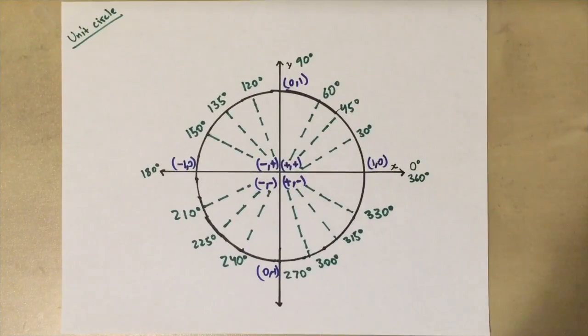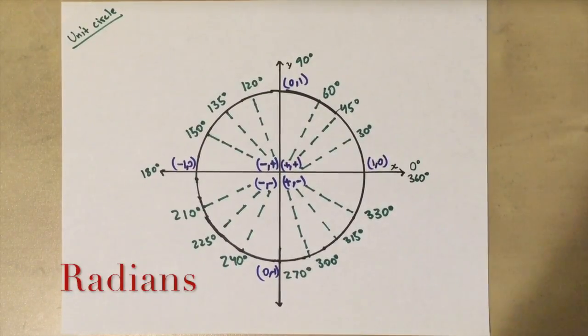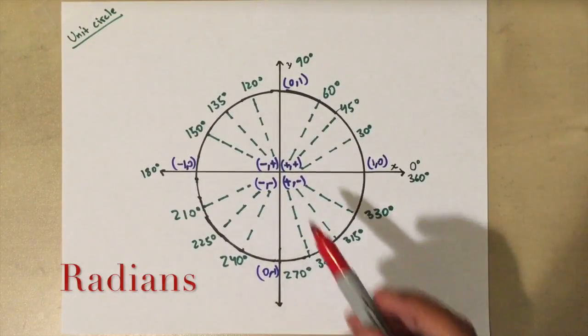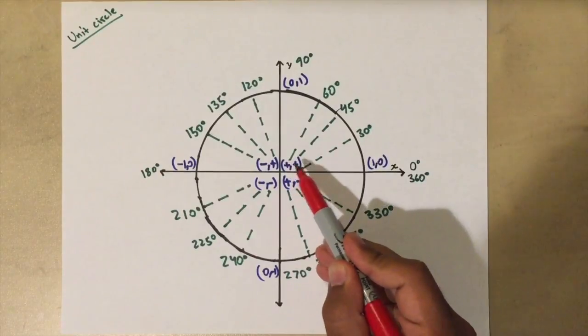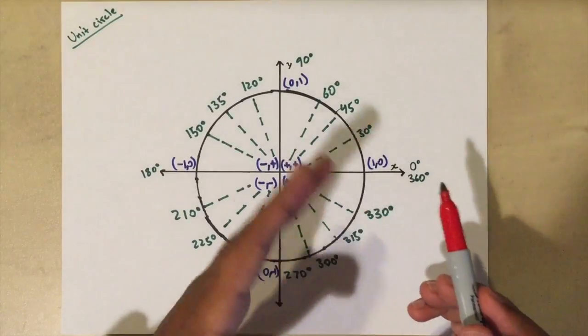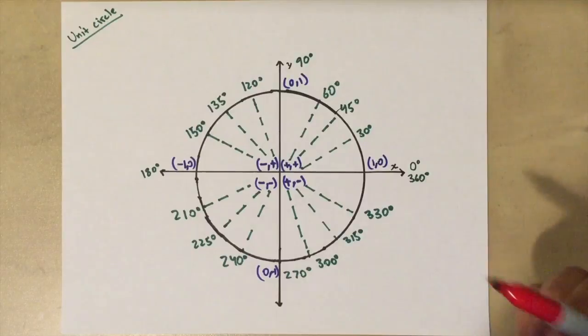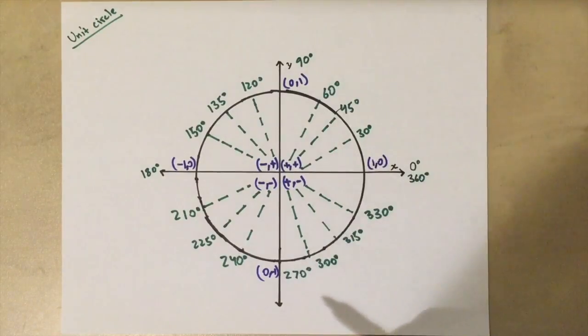Alright, so in this section of the video, I'm going to teach you how to easily memorize the radians of the circle. So first of all, what are radians? We notice that degrees are measures of the angle starting from the origin, and as we go up, they change. But radians are a measure of the circumference of the circle.